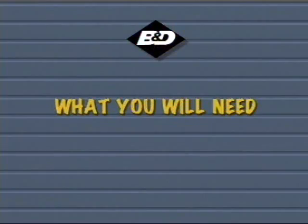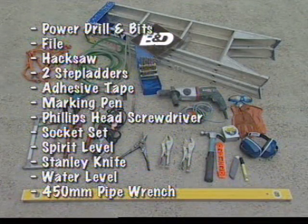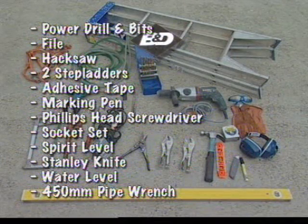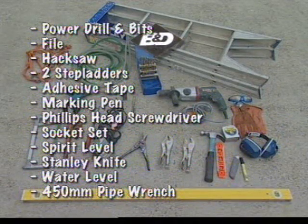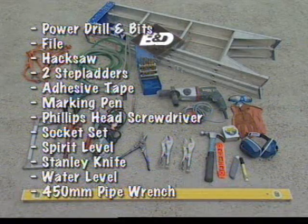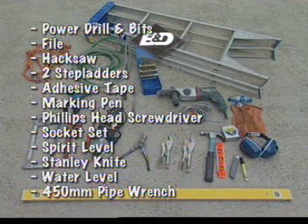Before you start, you should make sure you have the correct tools to complete the installation. You will need a power drill and bits, a file, hacksaw, 2 step ladders, adhesive tape, marking pen, tape measure, Phillips head screwdriver, a socket set, spirit level, Stanley knife, water level and 450mm pipe wrench.